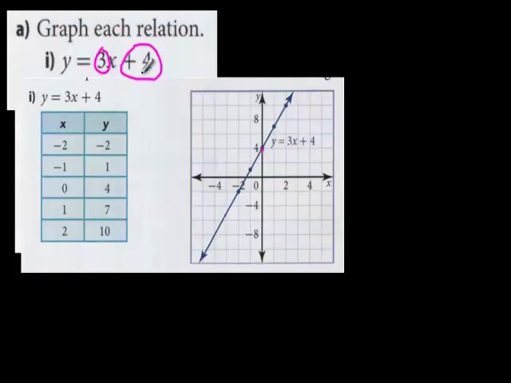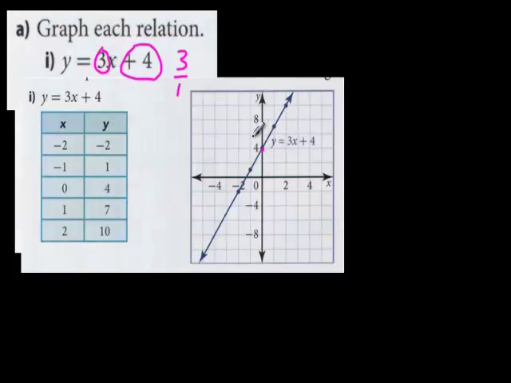Then you look over at the 3 in front of the x. The 3 is the slope, or how steep the line is. Now 3 is really the same thing as 3 over 1. So what you're going to do is count up. Now don't count squares, which is what Bentley's doing there. Make sure you go by the numbers. And Bentley's realizing that right now. He's like, oh, wait a minute, it's 4.